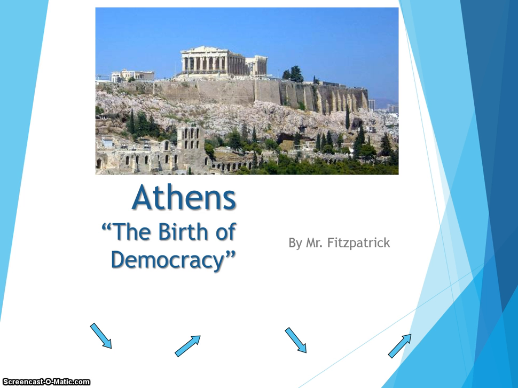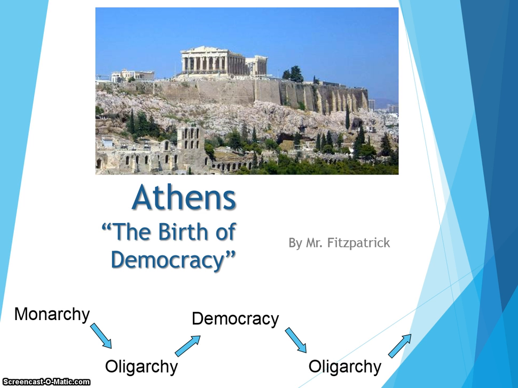During this time period, city-states were overthrowing kings and developing constitutions. Constitutions were works of man and therefore could be changed to meet the needs of the city-state. Athens began as a monarchy, a king or queen. It eventually moved to an oligarchy, ruled by a few, then to a democracy, ruled by the people. Democracy was overthrown, and it was back into an oligarchy, and then back again to a democracy. We're going to follow parts of that path here.